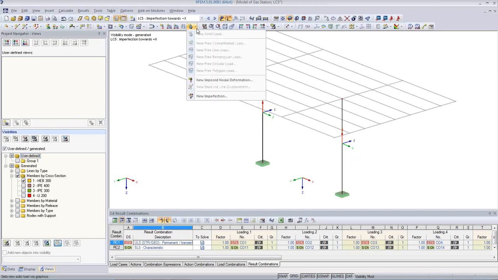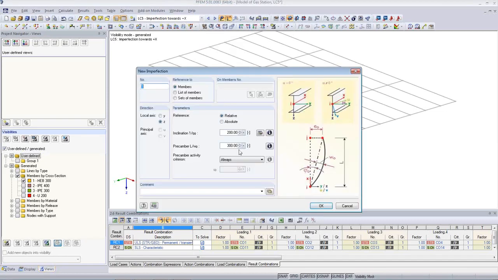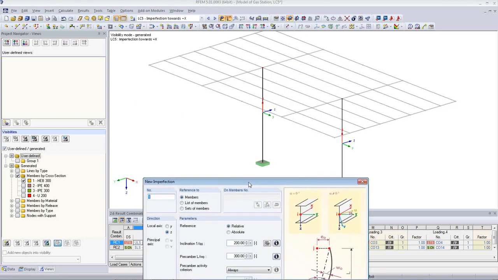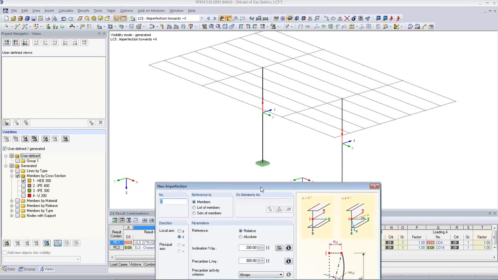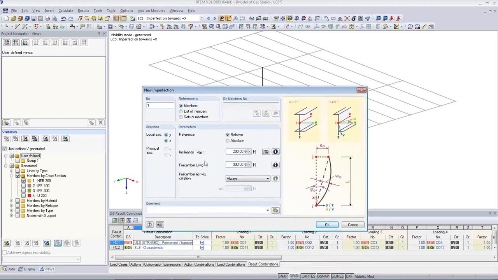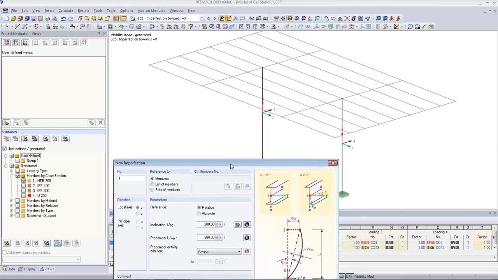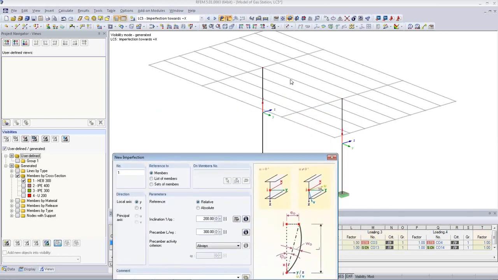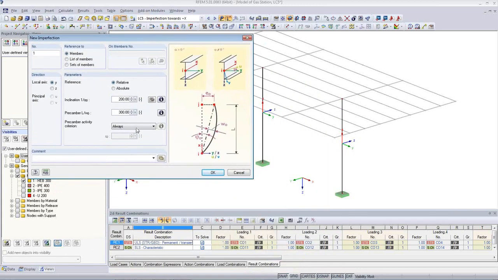This time I will apply an imperfection towards X, new imperfection. I can apply them according to local axis. This is why I showed the local axis. This time I will have the local axis Y, which is taken into account. I want to have the inclination in positive direction and the precambering in negative direction. I can choose here the values for the imperfection.